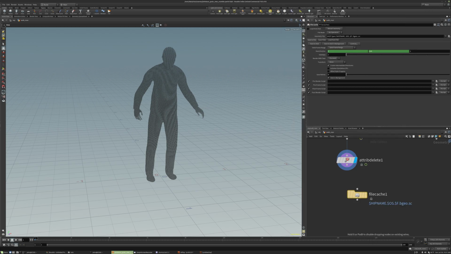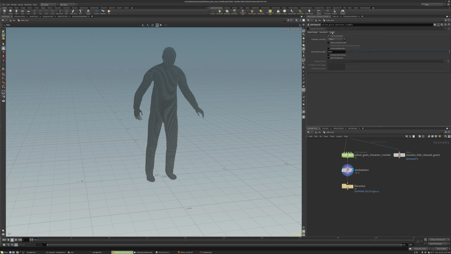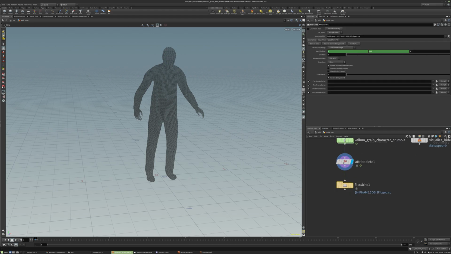And then if I do a file cache, we can use this to actually save the particles or the geometry to our hard drive. So previously, we were just doing the cache. This saves things into your memory or the RAM of your computer. But if you want these geometry files to stick around even after you close Houdini, you could use this file cache node to save these to a folder on your computer.